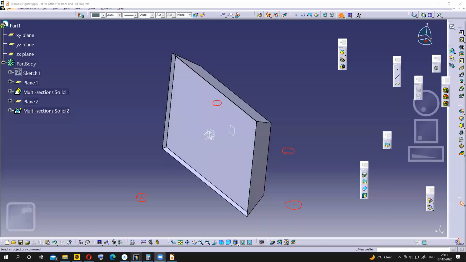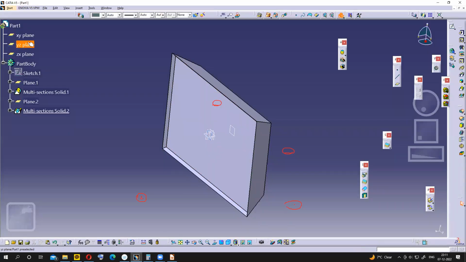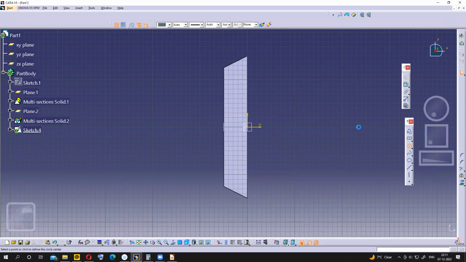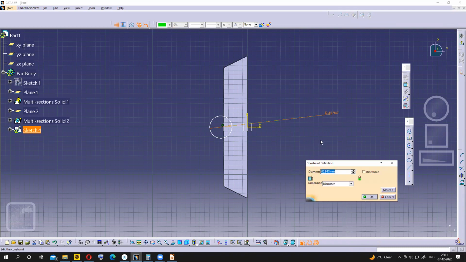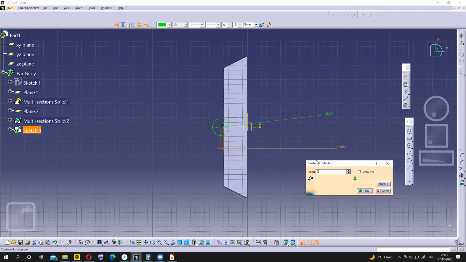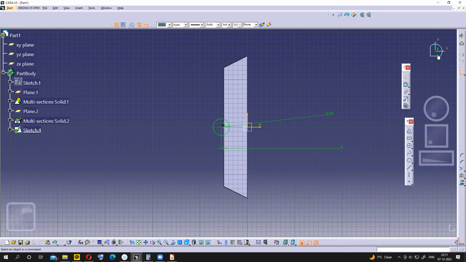So select XY plane, make sketch here, with 35 millimeter, and the gap between this one and this one is 5 millimeter. You can also select this edge and this point.